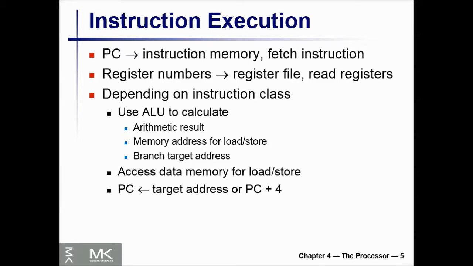In chapter 2, we looked at the core LEGV8 instructions, including the integer arithmetic, logical instructions, the memory reference instructions, and the branch instructions. Much of what needs to be done to implement these instructions is the same, independent of the exact class of instruction. For every instruction, the first two steps are identical. First step is send the program counter, PC, to the memory that contains the code and fetch the instruction from that memory. Step number 2, read one or two registers using fields of the instruction to select the registers to read.